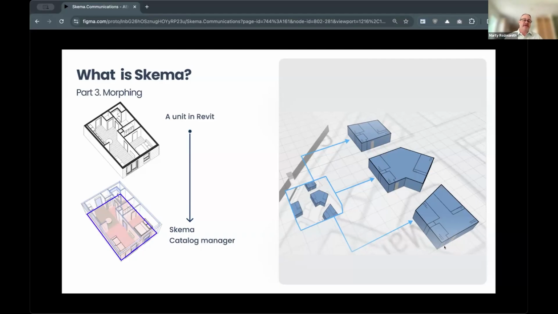However, all of that stuff is still there. When you go into the catalog manager, you can see it all in relation to one another. And then when you output this to Revit, it's going to produce that same arrangement in native Revit objects. So the other interesting, unique feature about Schema in this regard is that we start with the data that was in your project. We might do a little bit of cleaning of wall joins and other things to make sure that the data is a standard of quality so that when we output the data again, we get rational results that don't need fixing. That's our whole goal, to give you native Revit models where you don't have to go and fix it.